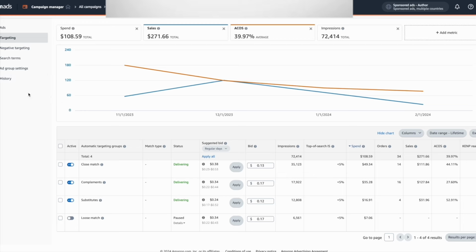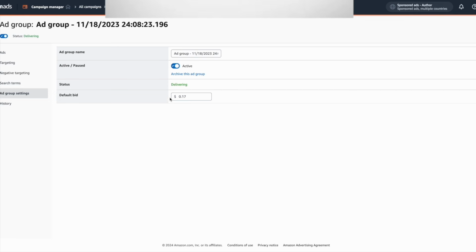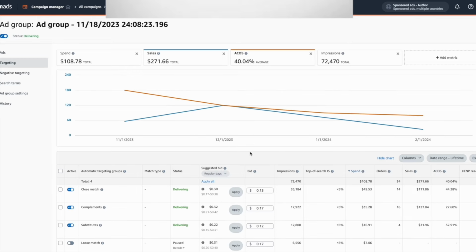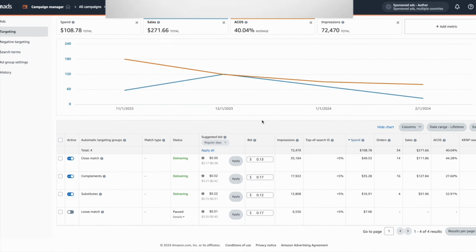If you remember when setting up the ad initially, I talked about how I would start off with a 41 cents bid. But if we take a look now, we can see that this is actually at 17 cents. And looking at the targeted groups, if you remember when I set up the ad that I mentioned that I don't usually go with this option, as we can see now, that it's actually the compliments that has been the most profitable. And that's why I just leave it as the default bid and then I adjust it over time, depending on how profitable each targeted group is.